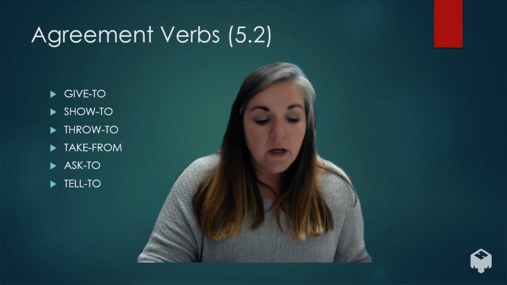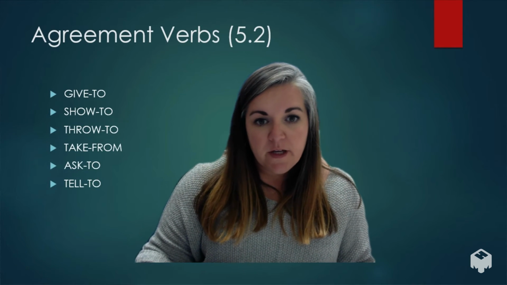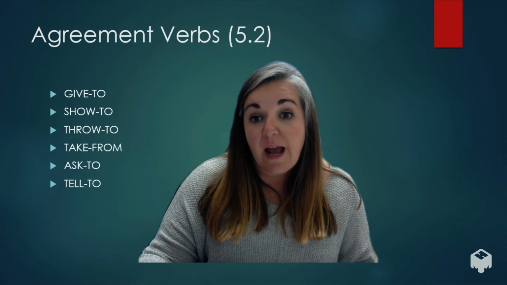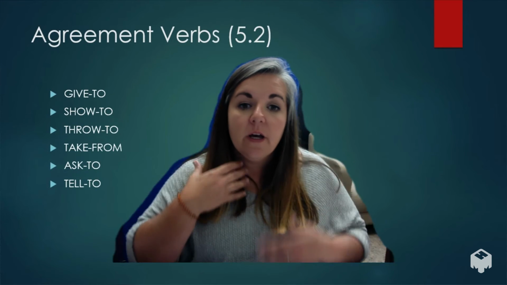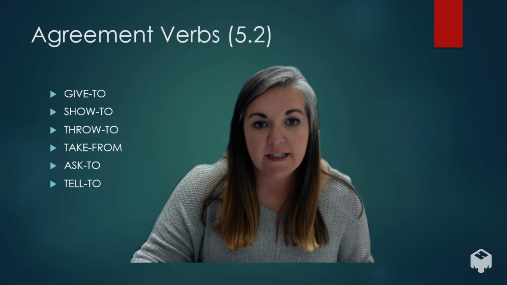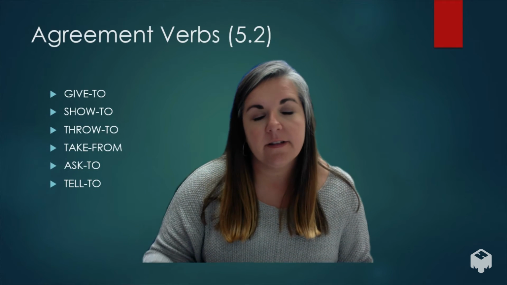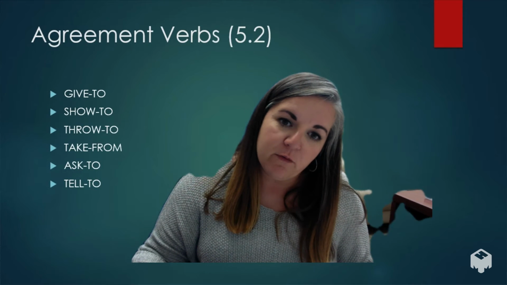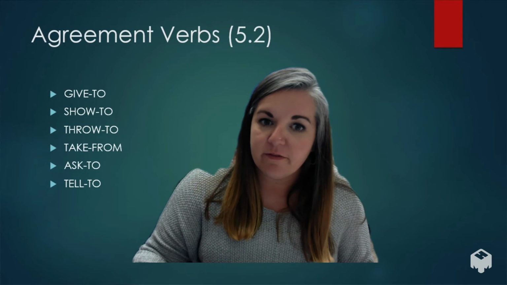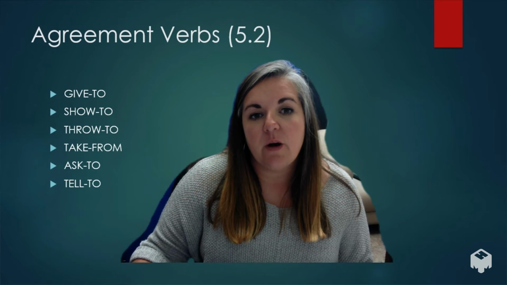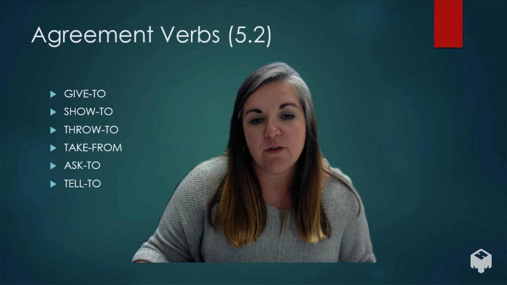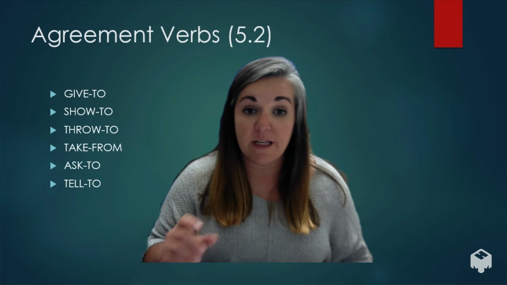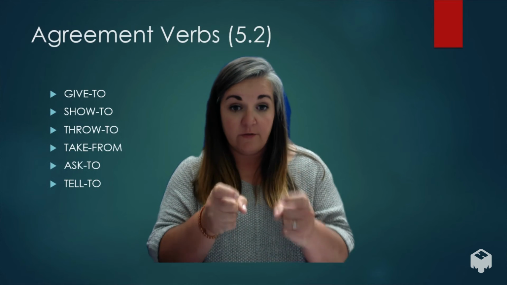All right. So now we're going to talk about agreement verbs. These are actions that we typically do. In ASL, we combine the idea of like I am giving something to someone. We can do that all in one movement. We can show the movement of that verb. So I'm going to go through and show you the signs and give you some examples of what I'm talking about. So give. The sign for give is this.